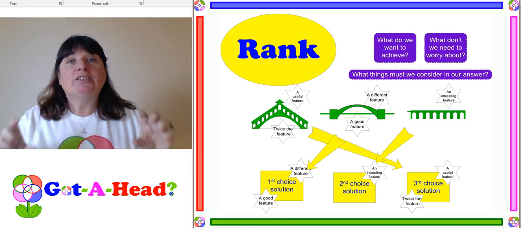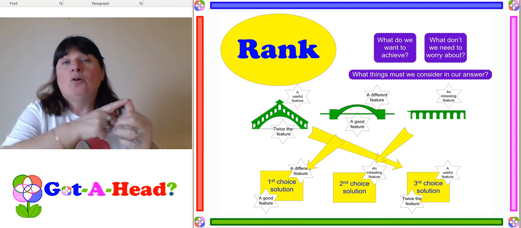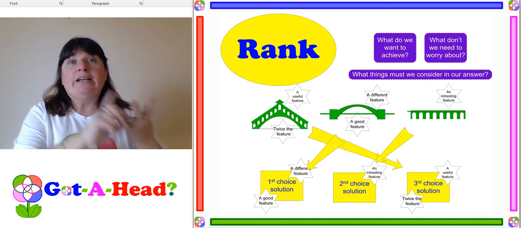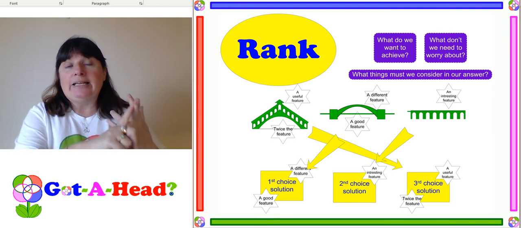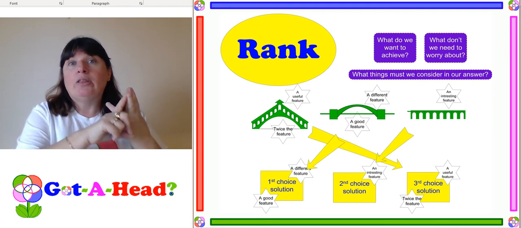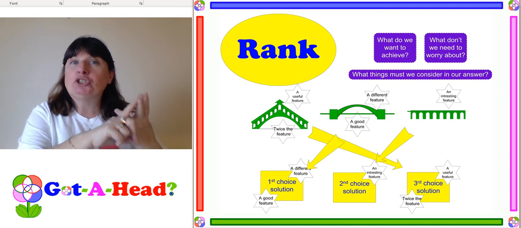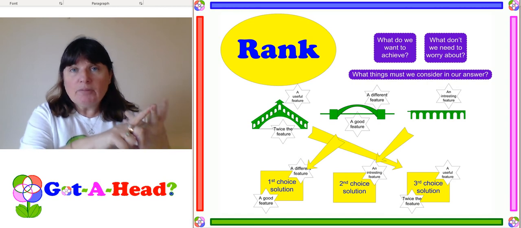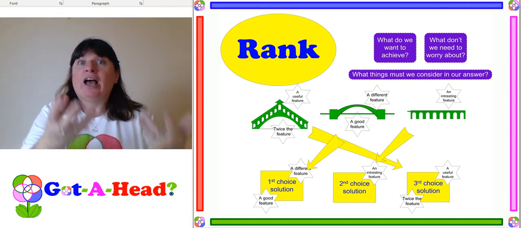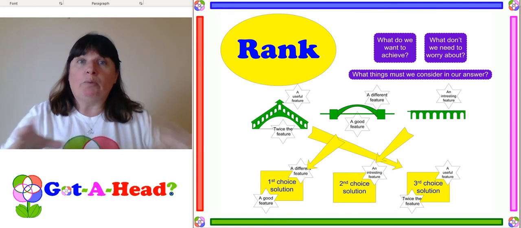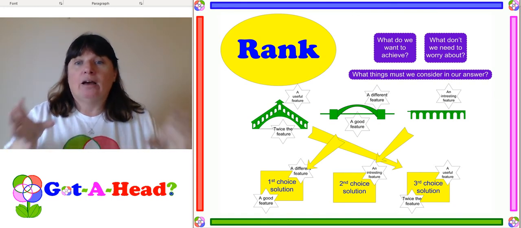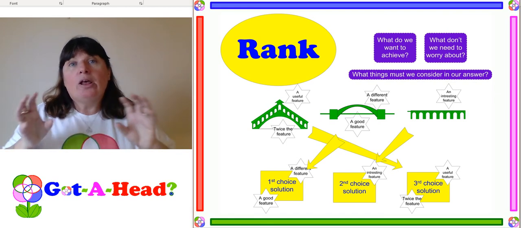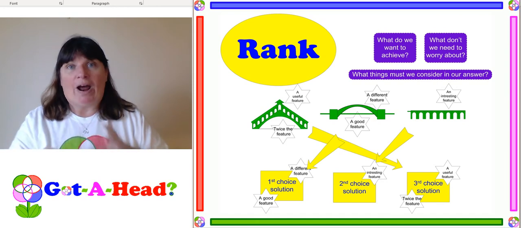But there are things that we need to consider. We need to consider what kind of shoebox for a start. We need to think about what furniture we want to involve. We need to think clearly about what materials they would be, and how are we going to show what those materials are in order to show off our learning. So those were some of the qualifiers that we looked at when we were ranking our ideas for the project. Now, there are different things that can help you rank.